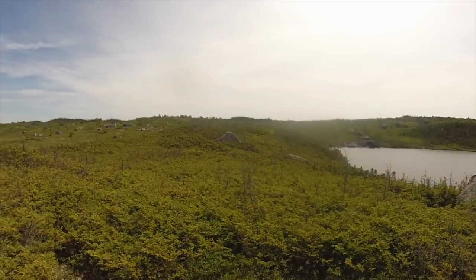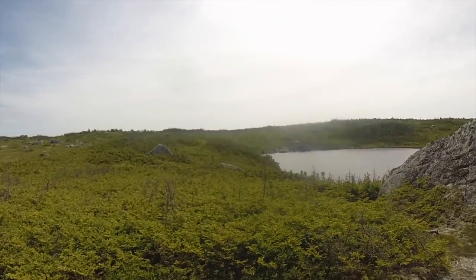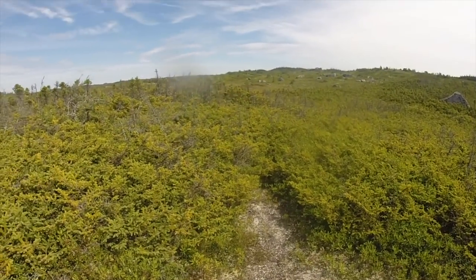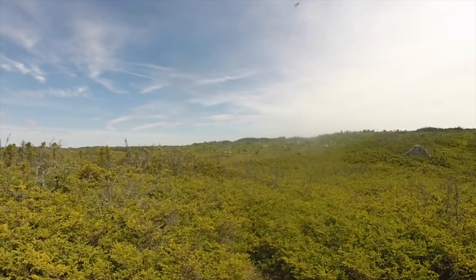You gotta size it up and look for paths that were made by predominantly caribou out this way, but you know, moose as well, depending on what area you're at. So I'm just kind of following one now, and right ahead that looks like one, but it's going into some thick stuff, and I don't think there's much I can do about that. I'm gonna keep going and hope it doesn't get too messy. Anyways, day two, plugging along, and it's a beauty. I'd say 20-25 degrees.